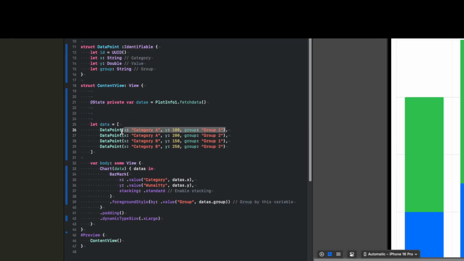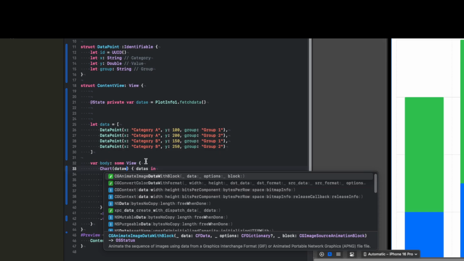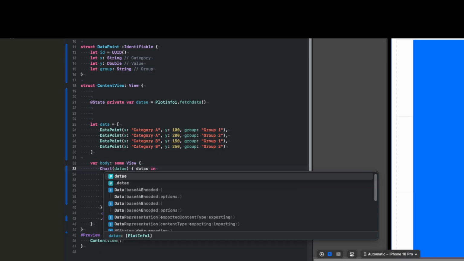So now instead of data window, no. So I'm returning that array itself.